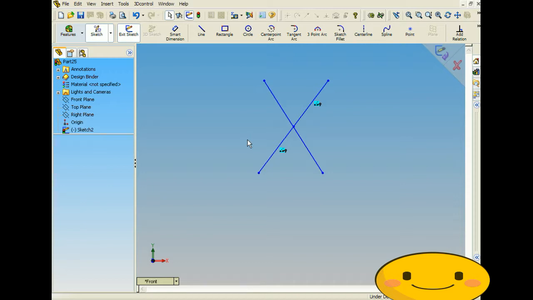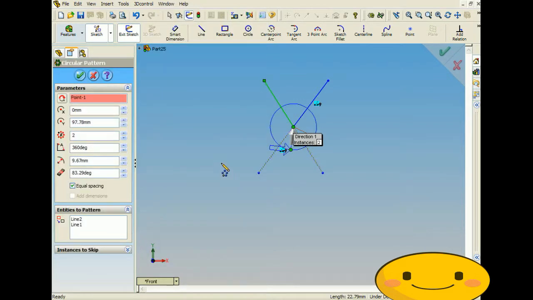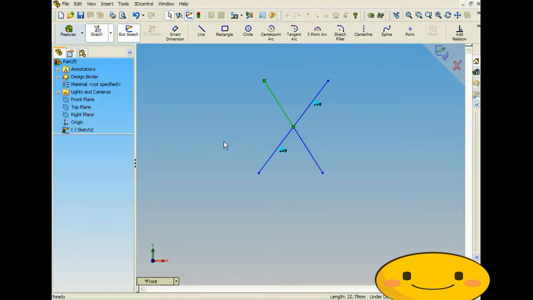pattern sketch, is that it doesn't have a menu on the side like if we use the feature, where you can just double click and get back into the screen. You have to go into the sketch, click on the sketch, and then click to edit it. So that's really the only way to readjust the circular pattern that you've already made. And that concludes our tutorial on how to use the Edit Circular Pattern Sketch feature within Solidworks.